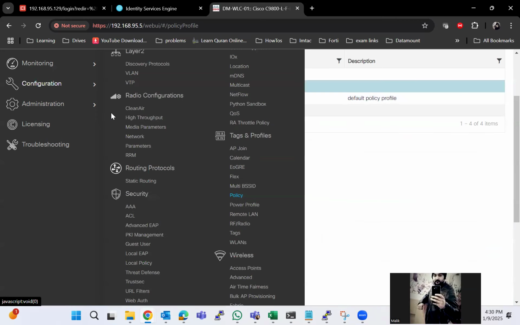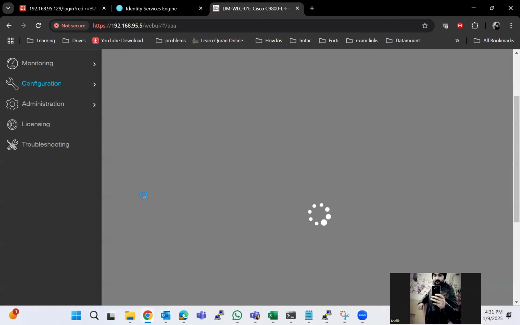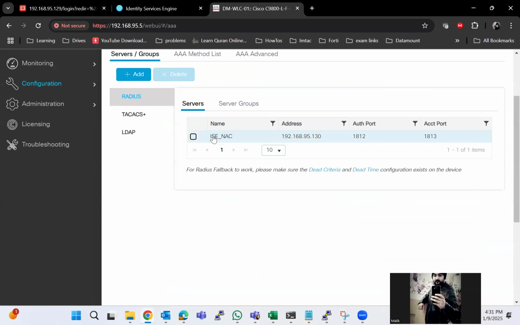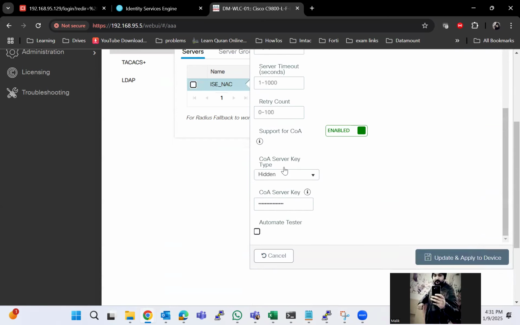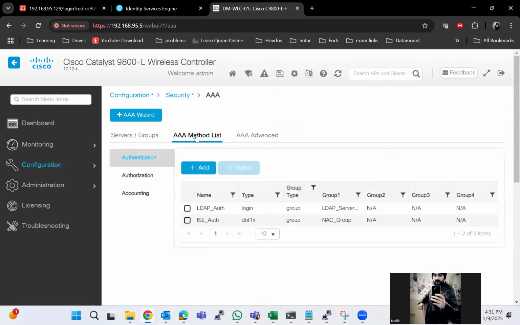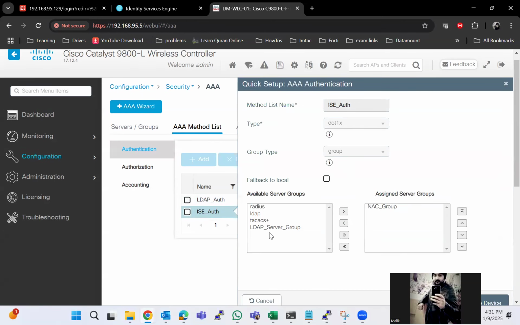If I show you my AAA settings, I have the RADIUS server, NAC, ISE NAC. This is my server which I already showed you in the last video. In the authentication method list, I have these settings, dot1x group, and I selected the server which I have created.